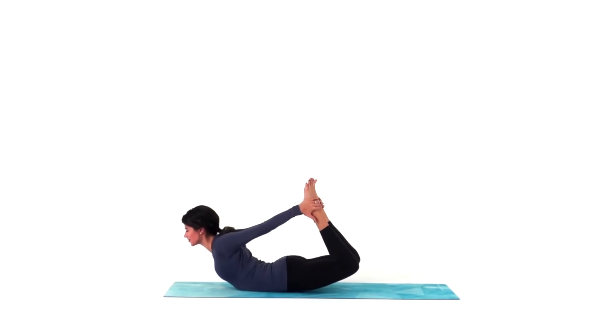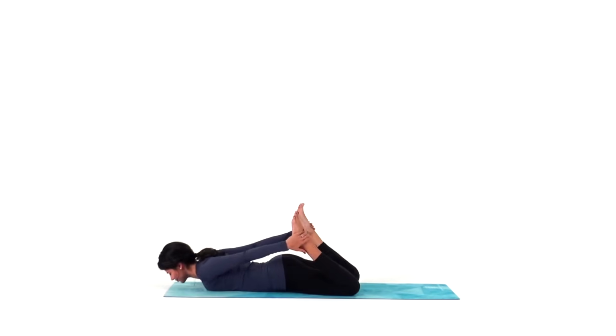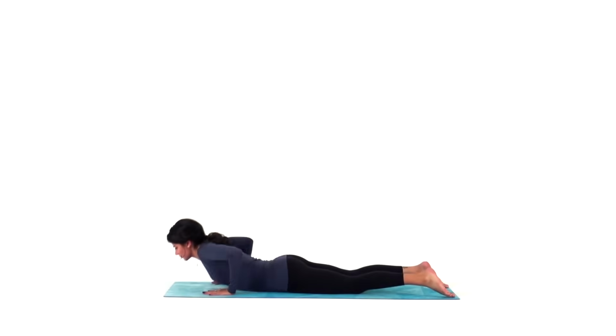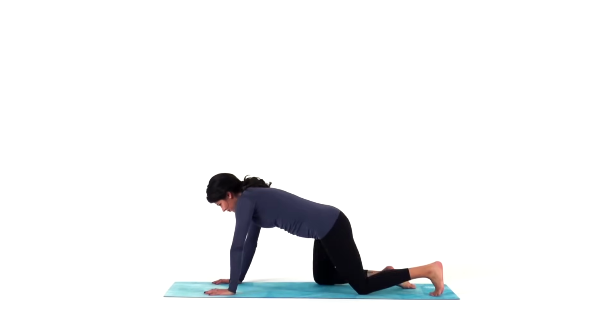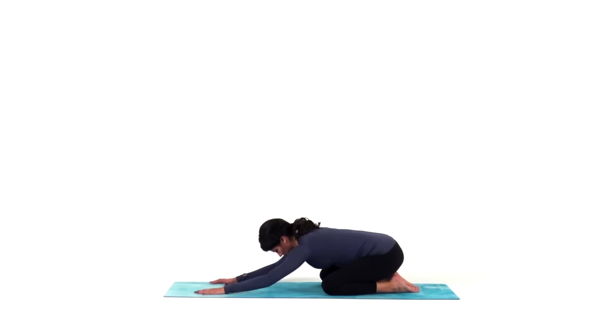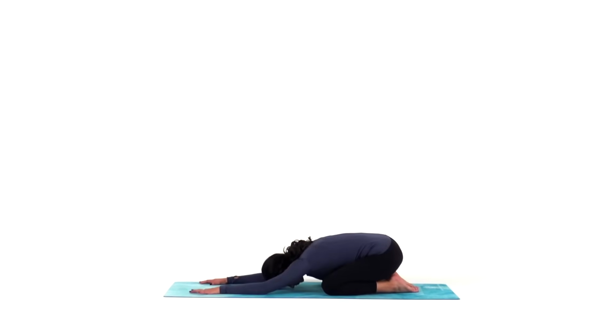1, gentle release. Plant your hands underneath your shoulders and take your time as you press up and back into a child's pose. With each exhale, your hips soften. Your lower back relaxes. Your shoulders, neck, and jaw relax.